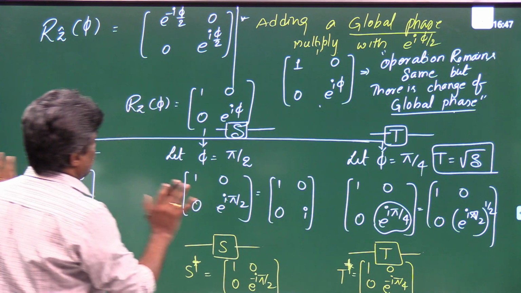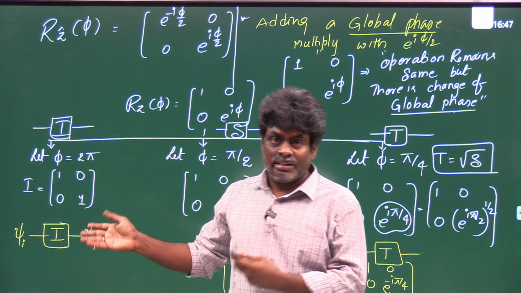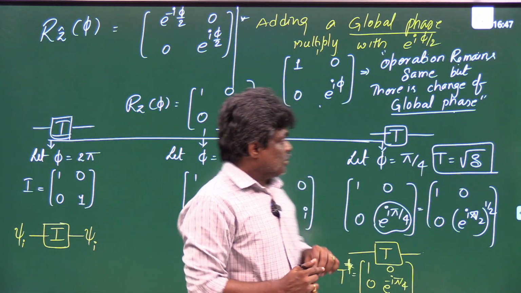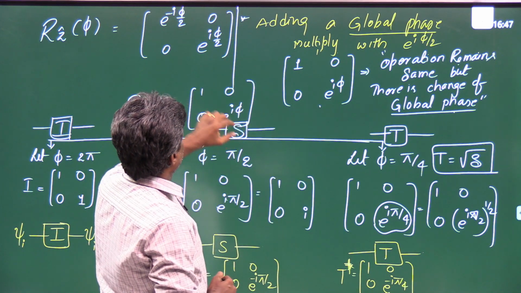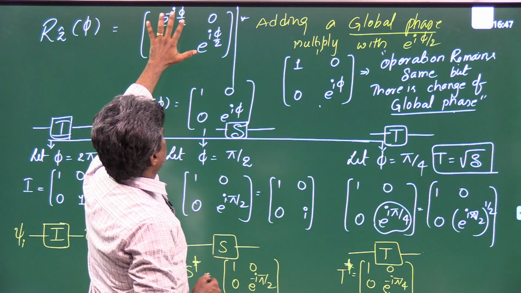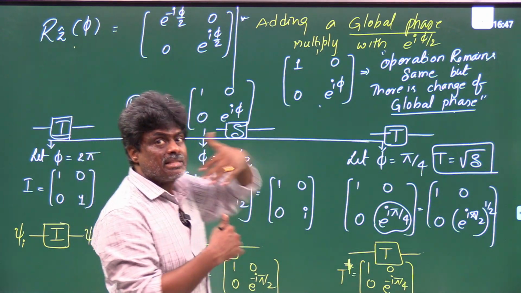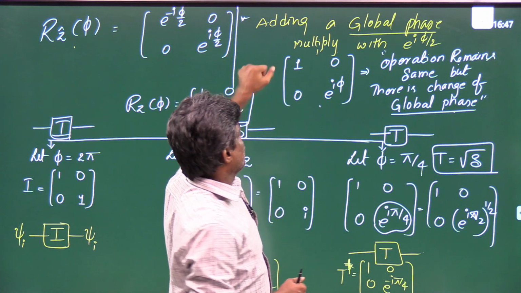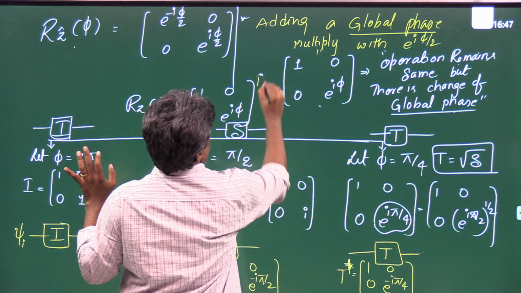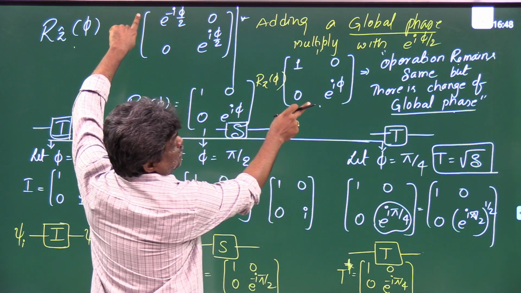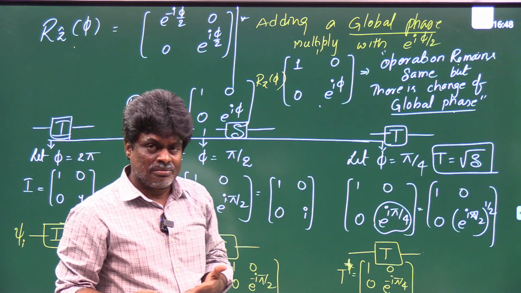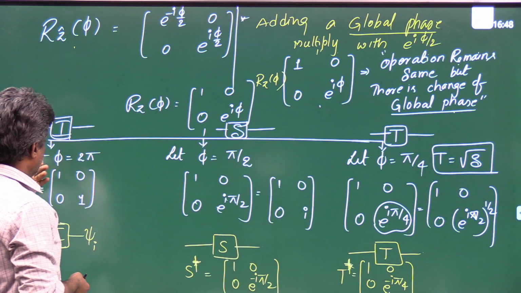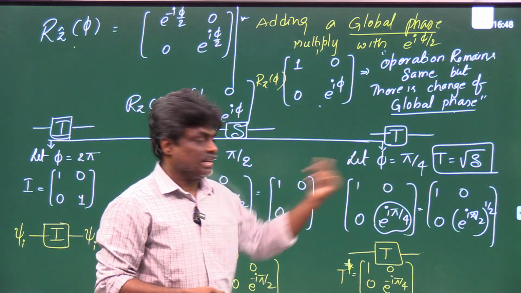So finally, these are the I, S, T gates: I for identity, S for phase, and T for square root of S. One more time: this is our rotational operator about the z-axis. Here I am adding some global phase, the reason we will explain later. That means multiply every element with e raised to i phi by 2. Then I got this, which is my present Rz of phi. Sir, both are the same? Same in operation, but the only difference is some phase difference. So I have put phi equal to 2 pi, here pi by 2 and here pi by 4.